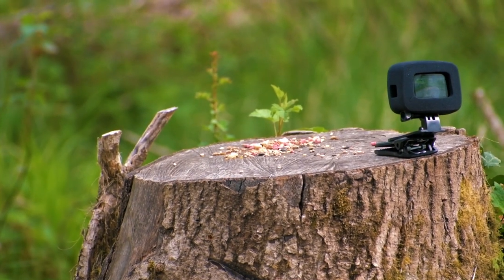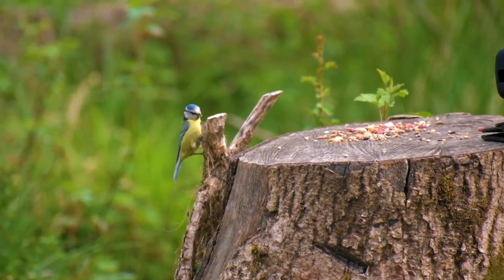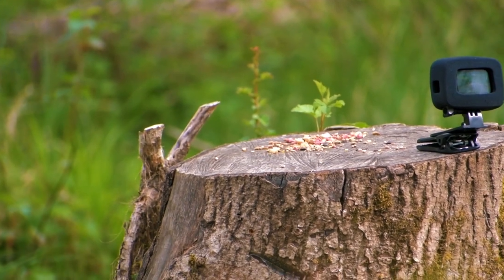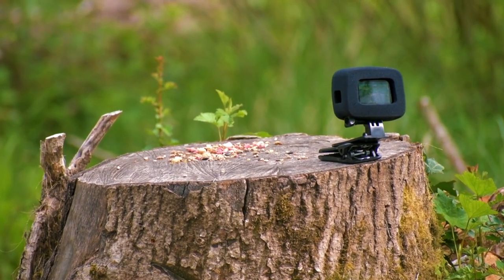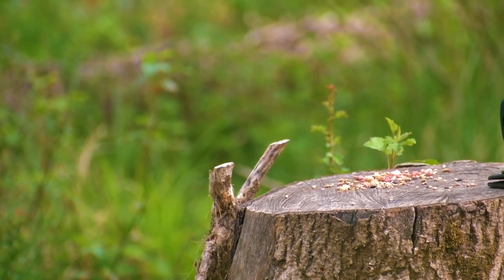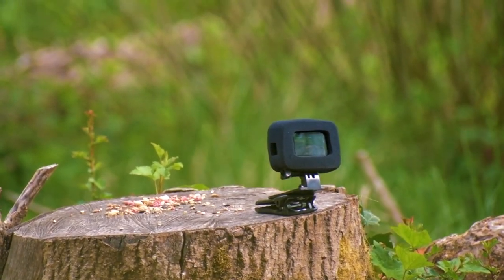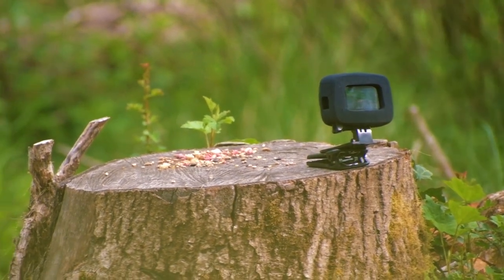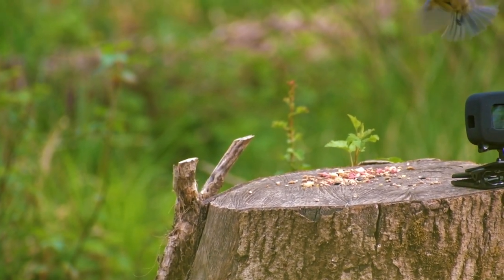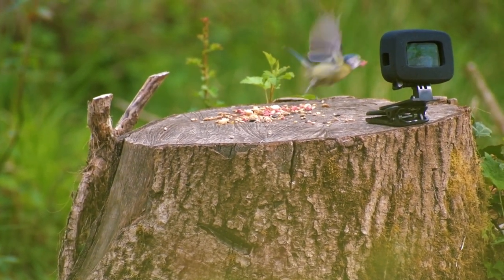This is being recorded with the D7500, and I've got my GoPro there getting some close-up video footage. There's a blue tit just gone on there — that's where they're perching before they go, which is making for good composition. I've had long-tailed tits — I'll have to look up the other birds, I'm not too hot on my birds at the moment — a lot of common species. It's proving to be a very good position so I'm going to keep the GoPro recording there.